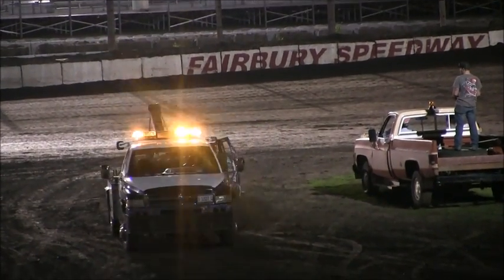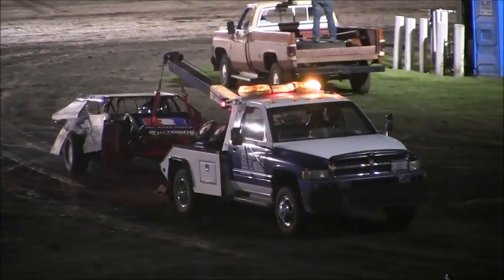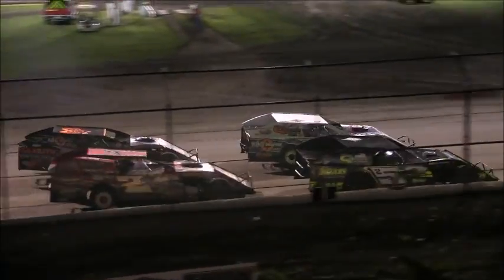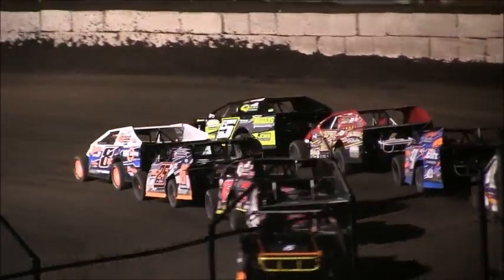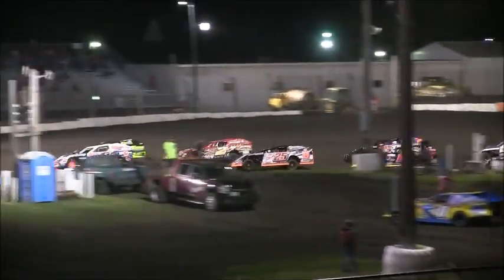So they did get some laps in, 3 in the books, 7 to go as we work through Fast Shafts heat number 2. Want to thank the fine folks at Fast Shafts as Kissinger shows the way. Double file restart. And Alan Weiser had it hooked up there on the high side, but he's getting shuffled to the inside on the restart. He sits third. 2% of Nick Club fourth. 2 transfers. 7 remain. Fast Shafts, heat number 2.